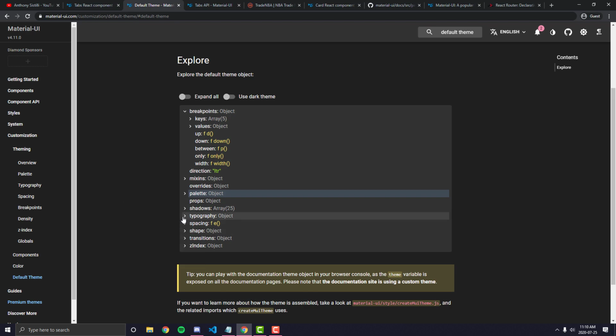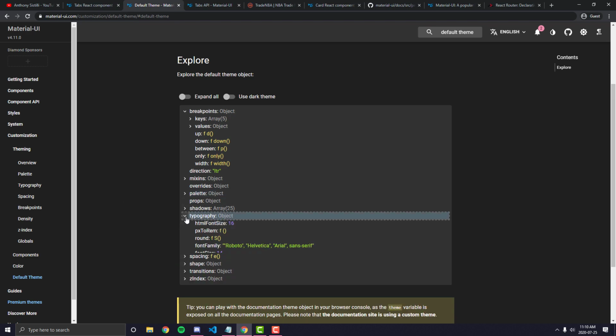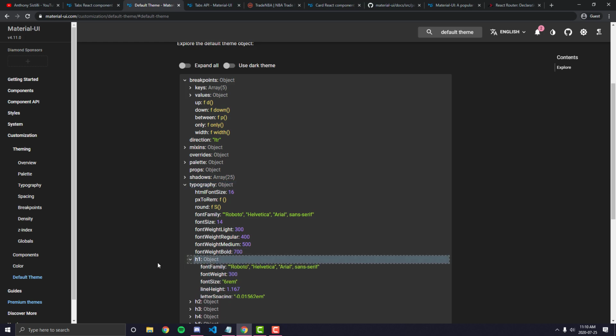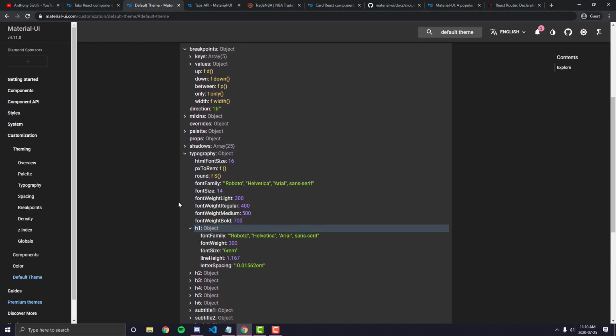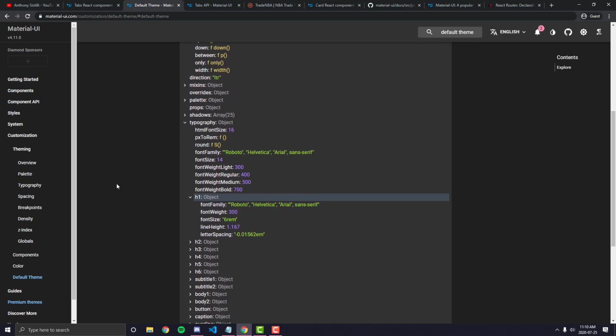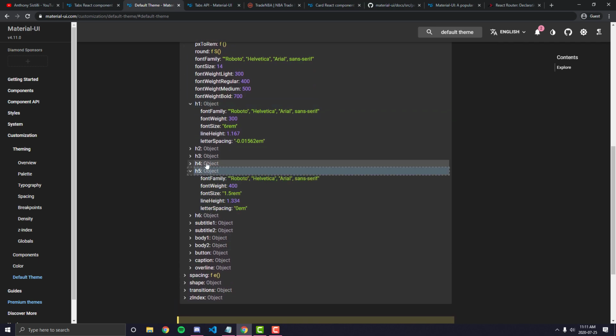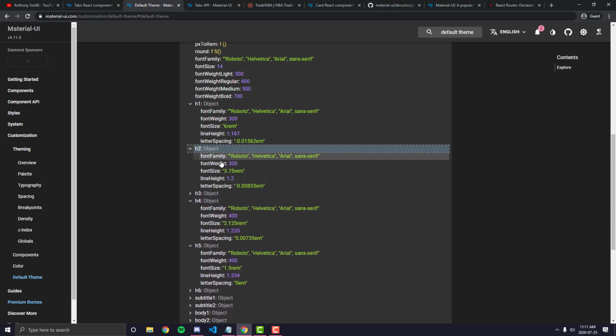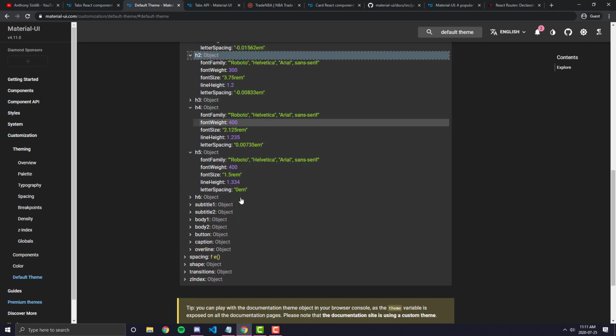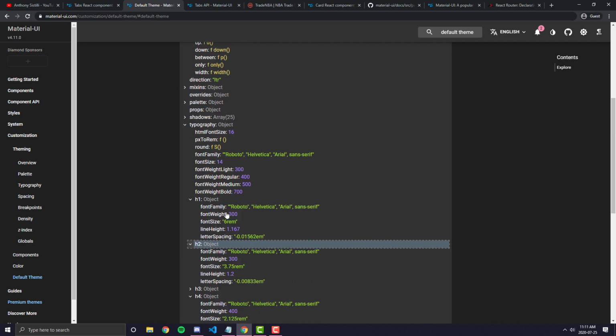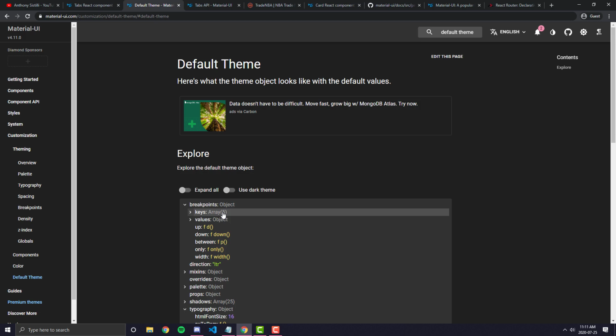And like I said, the last thing I want to talk about within the default theme is sort of typography. You can see here, and I have a whole video on how to override these typography styles. But just a big TLDR is that there are a bunch of different typography variants. There's H1 all the way to H6, sort of just like in regular HTML. And all of these can be overwritten in terms of font family, the weight, so the boldness of it, the size of it, the line height, and the letter spacing. So those are the really important things to know are a part of the default theme.